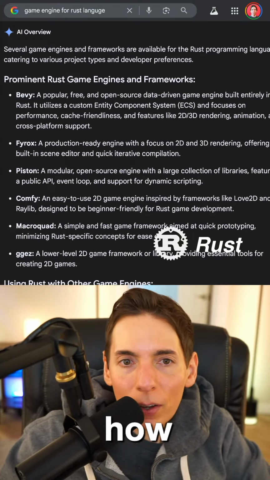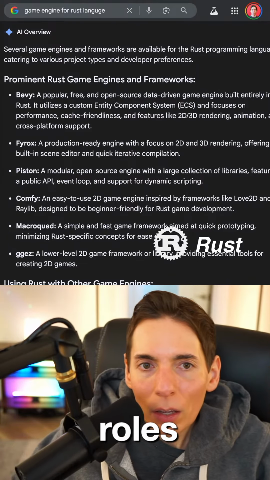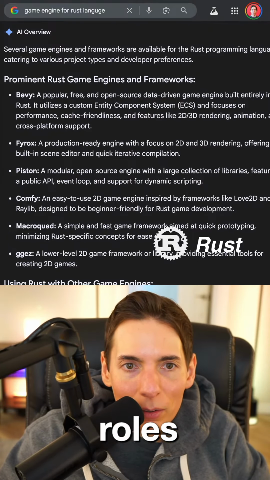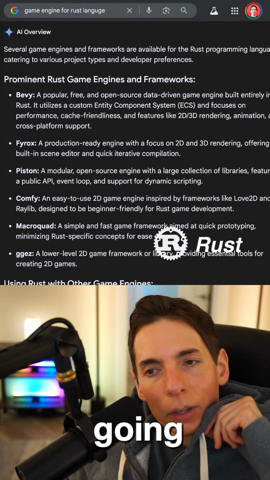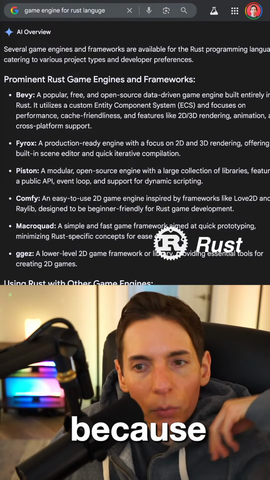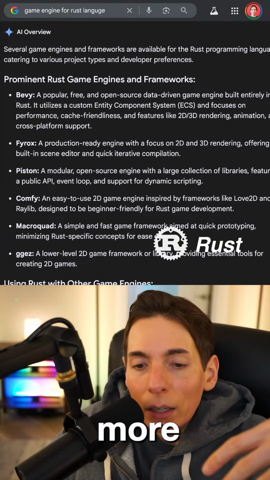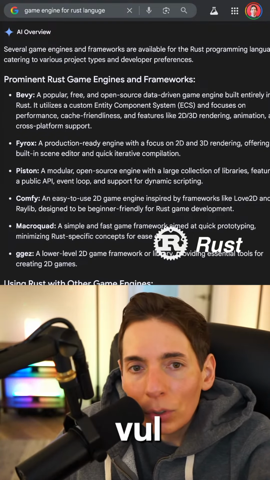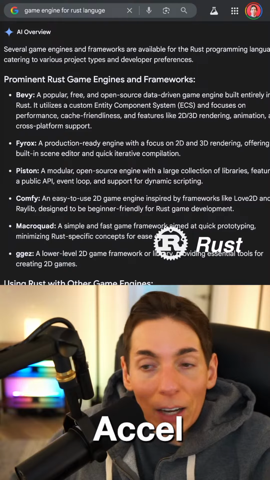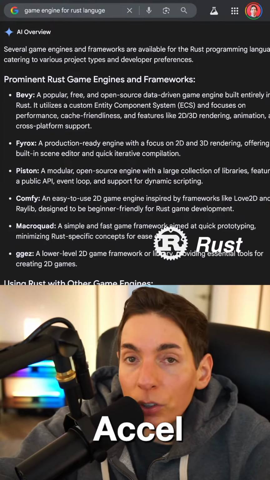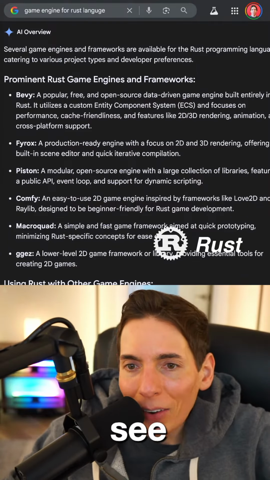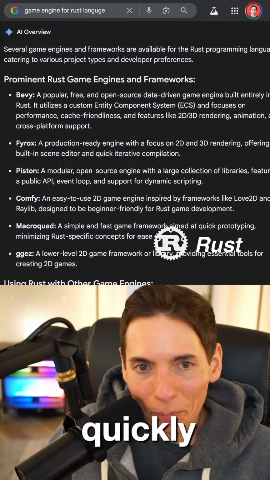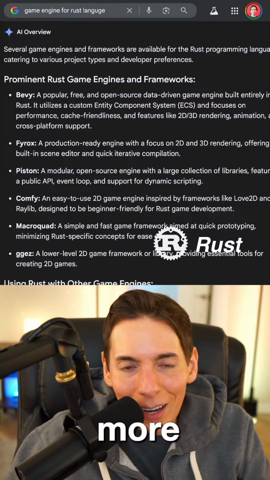Rajip asks: how will AI affect cybersecurity roles? Well, it's actually already affecting it now because these AI systems are able to more quickly test for common vulnerabilities. So I would say it's accelerating the level of security and patches that are being applied. I know this because I see all these bounties come in a lot more quickly these days. I see a lot more bounties come in, you guys.